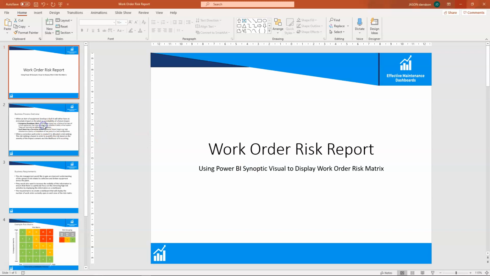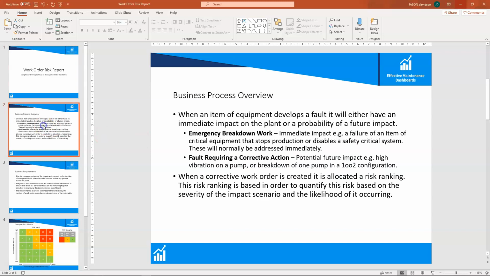Let's start off by looking at the business process overview. Just to frame up this case study: when an item of equipment develops a fault, it will either have an immediate impact on a plant, in which case it's probably going to be an emergency work order, or it will have a probability of a future impact.